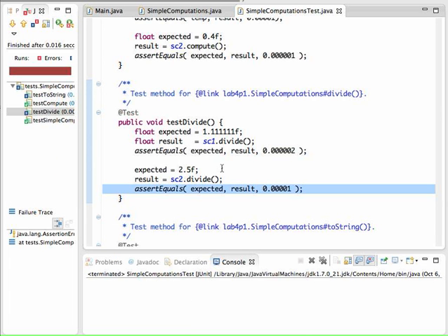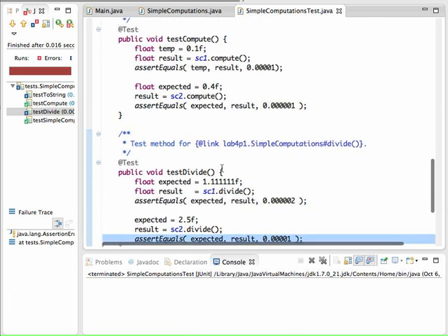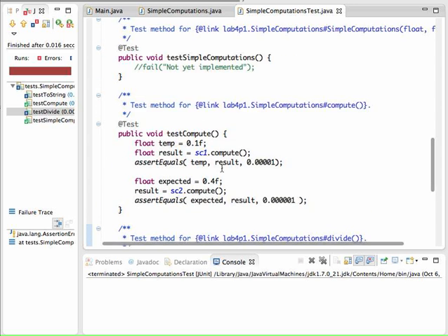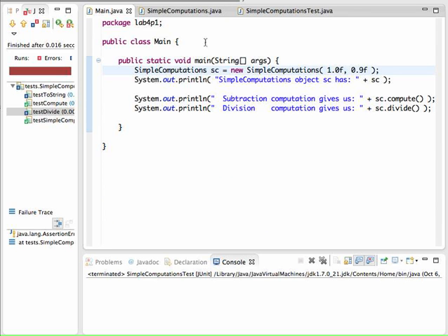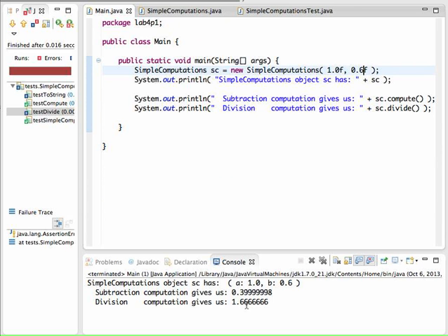Maybe I'm computing something wrong. Oh, we're doing 1 divided by 0.6. Which should be, oh yeah, so notice it's not exactly 0.4, and this is 1.666666. Okay.